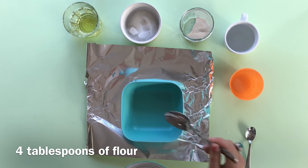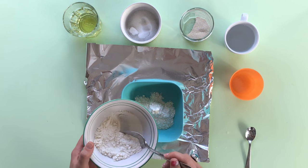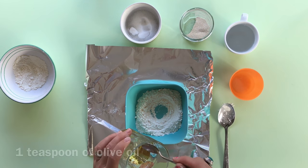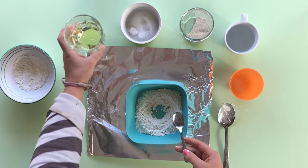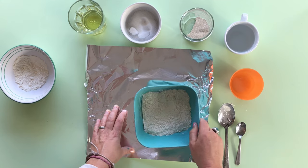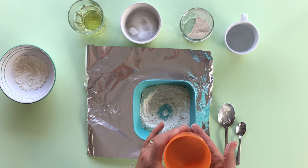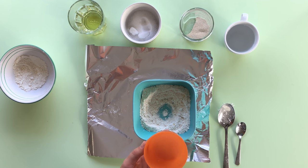So we'll leave that water, yeast and sugar there and we'll get onto our flour. Here I've got plain flour and I'm going to put four tablespoons into my bowl. You'll always need a little bit of flour left over just in case it gets sticky. Now I've made a little well in the middle. I'm going to put a teaspoon of oil — I like olive oil because a lot of Italians use olive oil, and it will help with the stretching of the dough and the smoothness of it. I'll give that a little stir while we're waiting for our yeast. The reason we use warm water is because yeast likes that temperature — if the water is too hot, the yeast will die. It's very sensitive yeast.